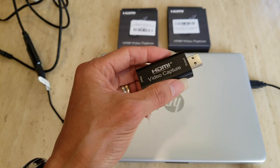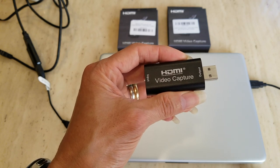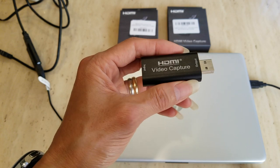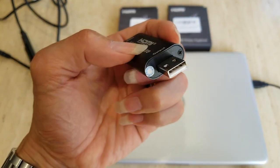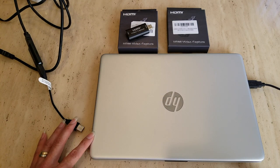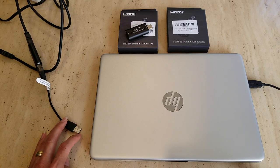But you will need to use OBS software that I'm going to teach you guys how to download, and then get it for free and everything. And here's the output. You connect to the USB type A. So you will need a Microsoft Windows PC or notebook, laptops, or your MacBook Air, MacBook Pro. So yeah, anyway, let's go and then I'll show you guys a tutorial real quick.